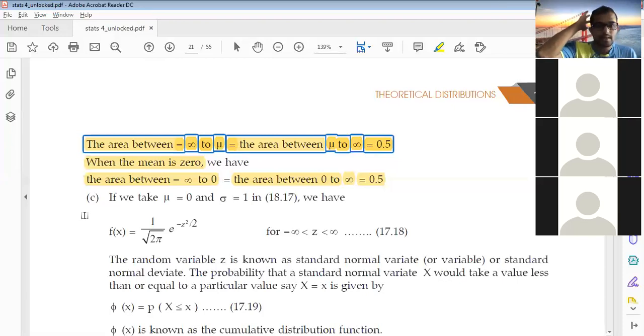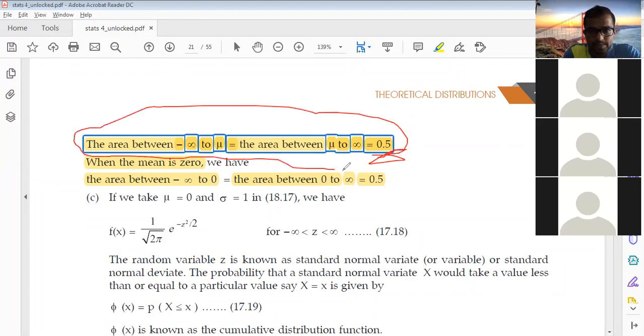Okay, and now we saw that the mean can be 0 also. Not that the mean is 0 every time, the mean can be 0. Sometimes on our left side we might have other values, like minus 63, minus 65, and on this side plus 63, plus 65, or any other values. But whenever the mean is 0, I'm telling you to write only till this point, which I've highlighted, because after this what we are going to study is a combination of standard normal variate and normal variate. So once you have written this much, please take down the next point like this. I want you to write some other points.